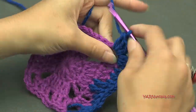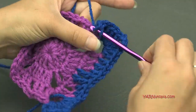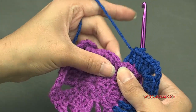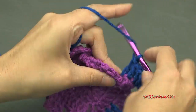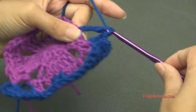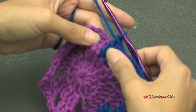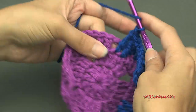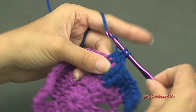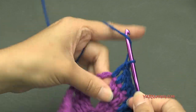So double crochet into the double crochets. 1, 2, 3. Work in front of this chain 2 space, but work in these stitches below here so you can kind of see I'm folding it back. And I'm going to treble crochet, so yarn over twice, and work a treble crochet into each one of these 2 stitches from round 2 that we skipped. And then work back, fold this back up here and work in these last 3 stitches on round 3. We're going to put a double crochet in each one of those before the corner, and in the corners we're putting 3 double crochet, chain 3, and 3 double crochet. So just do that all the way around.